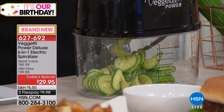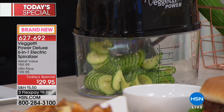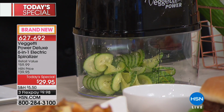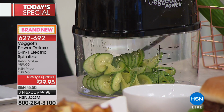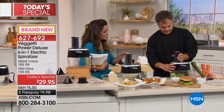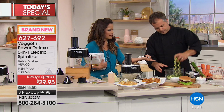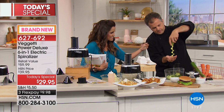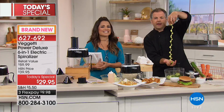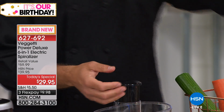Okay. I like going to Asian restaurants, and sometimes they give you that little cucumber salad. Yep. And it's very simple. All it is is rice wine vinegar and maybe sometimes a touch of sugar. Nice. And that's it. You can make that at home. So instead of sitting there peeling and cutting and chopping and trying to get the perfect size, we just ran that through in about 20 seconds. Look at that. That was fantastic. One cucumber. How fun. I mean, it actually is fun. Who would have thought, right?